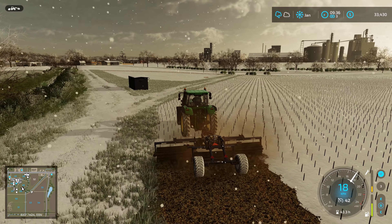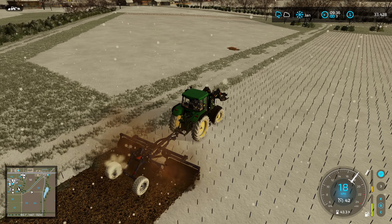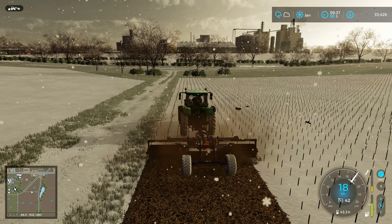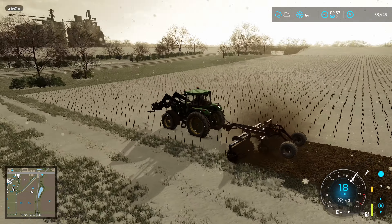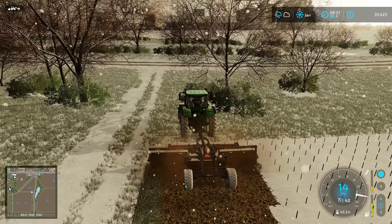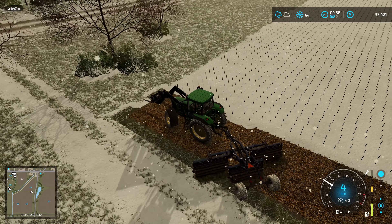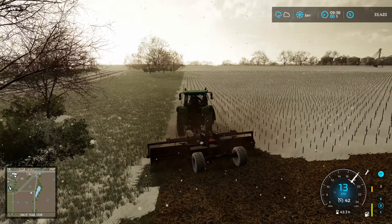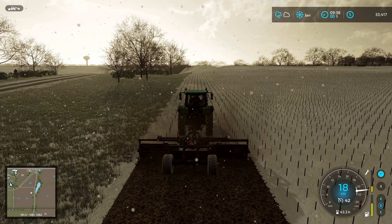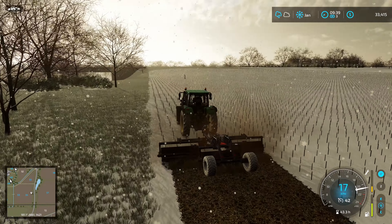This other field also needs a mulching. This one's going to take a minute, but thankfully we're just booming right along at 18 kilometers an hour, so that's going to make quick work of it. I'm somewhat going to miss the square 90-degree corners here, but I also like the fact that our new field over there has some nice gentle rounded corners on part of the field. What do you guys like — 90-degree corners or a nice smooth rounded corner? This won't take too long, that's good news.